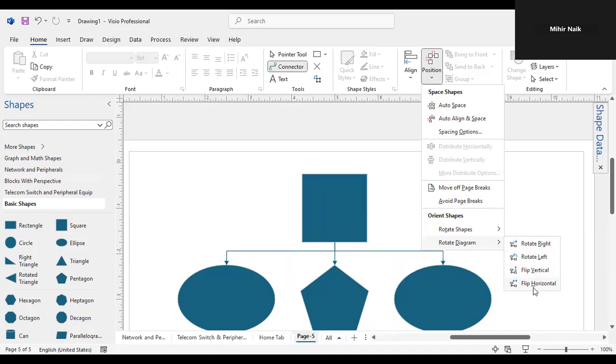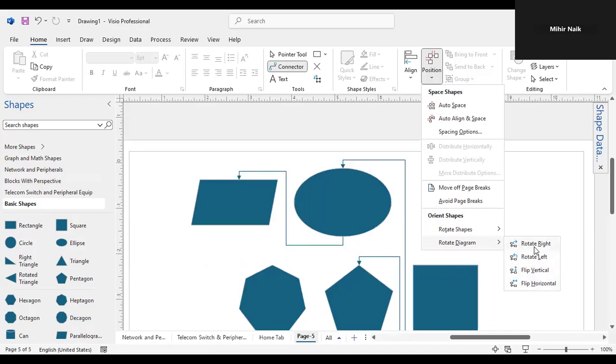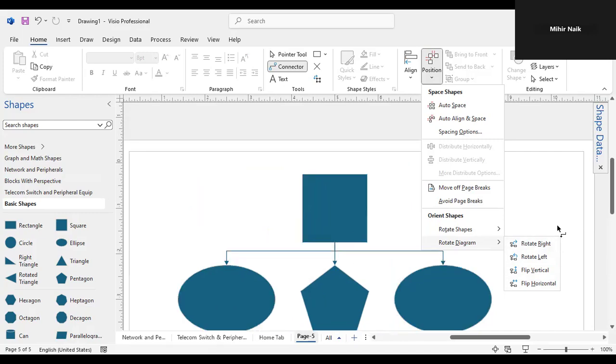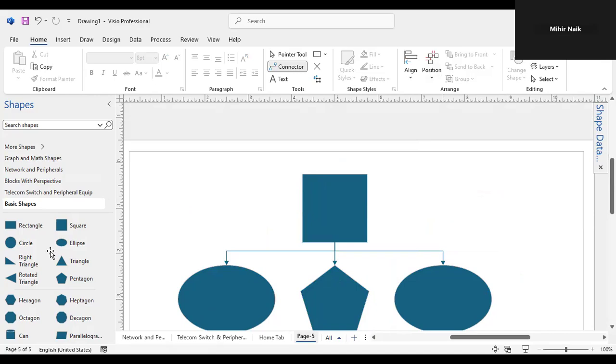Flip vertically. Flip horizontally. Position.